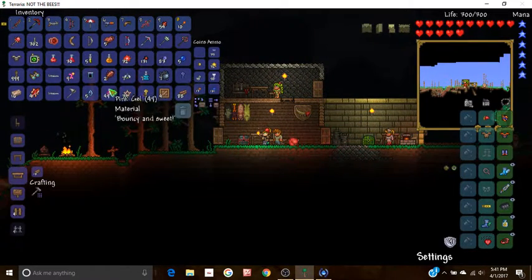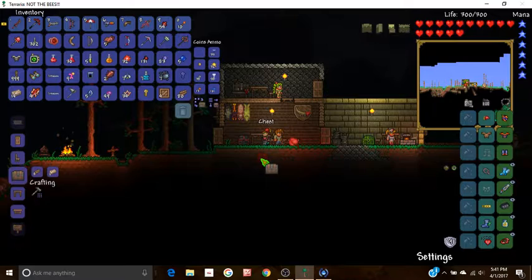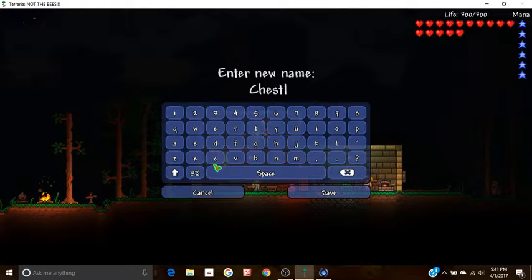Do I have bottles in my inventory? Okay, no I don't. But the other thing I wanted to craft was a chest. First time that we're having a normal chest. We're gonna rename a chest. This is something interesting. Fish. Fish stuff.